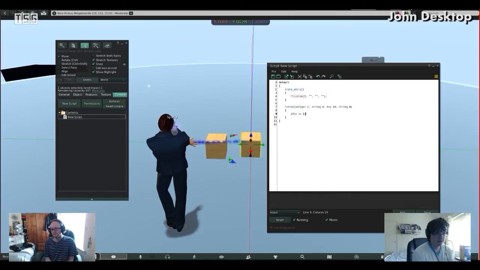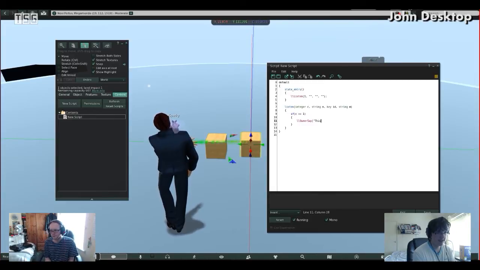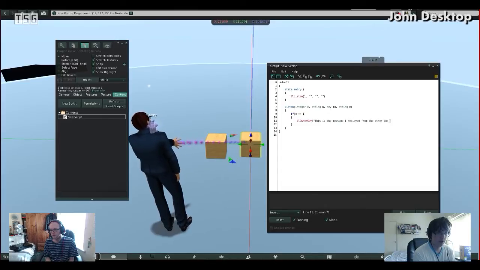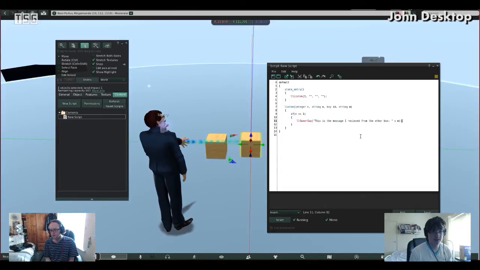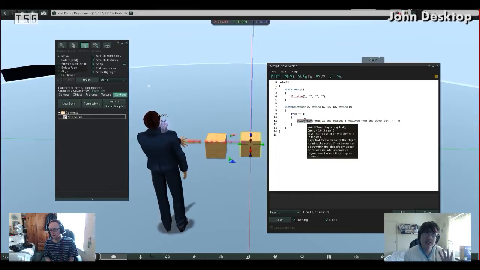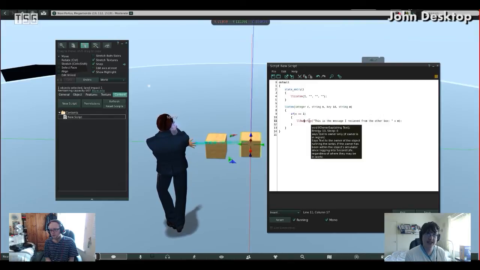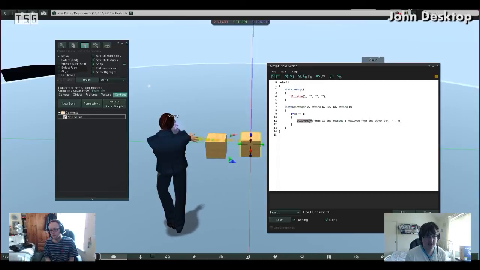So if C equals 1, now I'm going to go LL, I might as well do it on the side because it'll just go straight to me. This is the message I received from the other box, colon, plus M, which M of course is the message that they sent. Okay, so this we'll call LL on a side. By the way, guys, I don't think I described this function. All it is, imagine using LL say, but without specifying the channel. It just goes straight to me. That's all it does. It basically just sends a message to me.